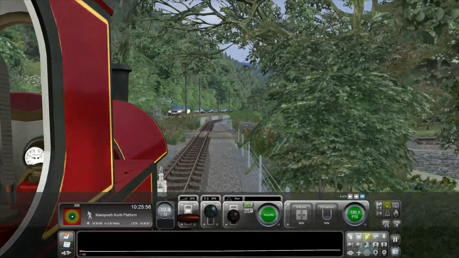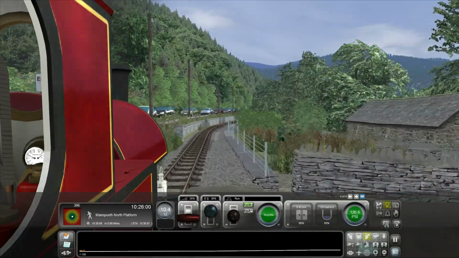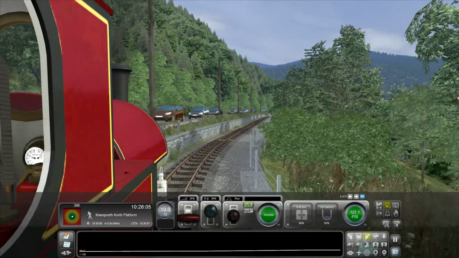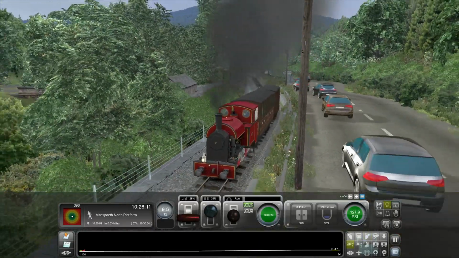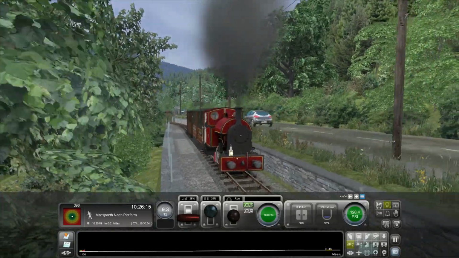Right. There we go. Level crossing again. Or sort of level crossing again. All right. That's a big traffic jam. Someone slowed down to look at the train and now there's a traffic jam. That's fun. It's the way it works. Look at that, though. They're all following the road. It's pretty cool. It's very, very characterful.